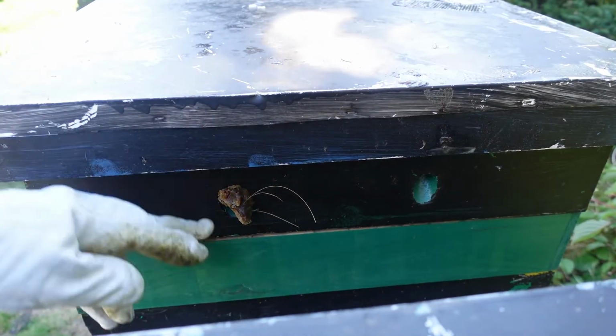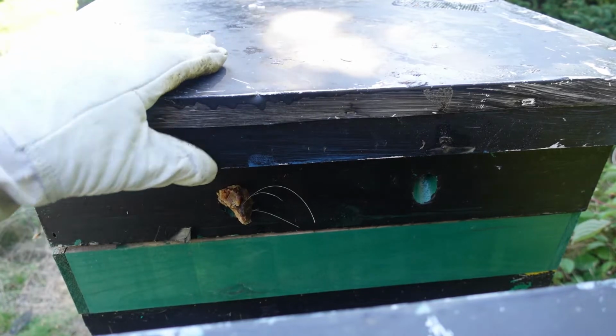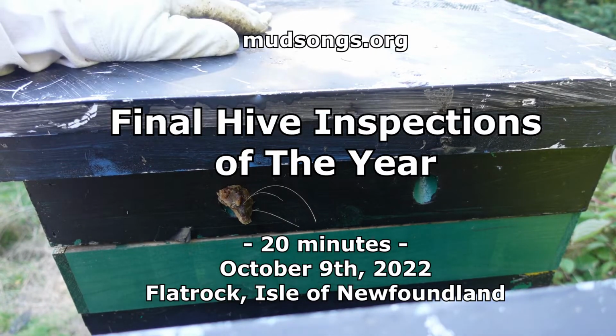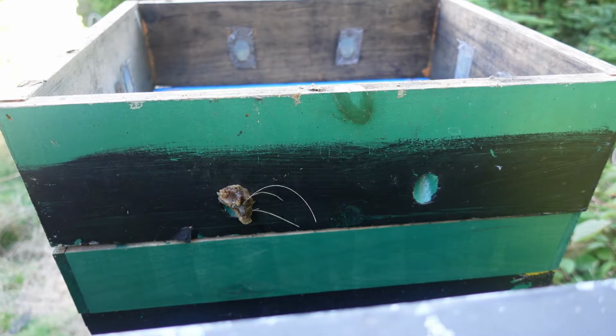There we go. So this is a feeder. That's a ventilation rim. That's your top cover. And I'm going to remove the feeder and put on an inner cover instead, and then put everything back the way I found it.